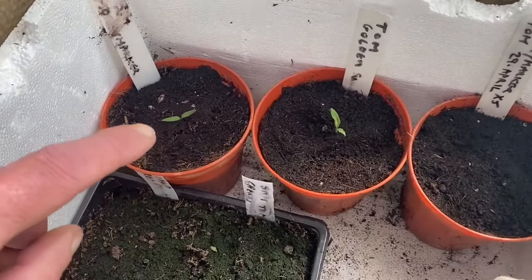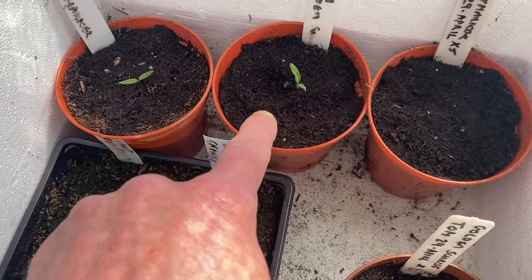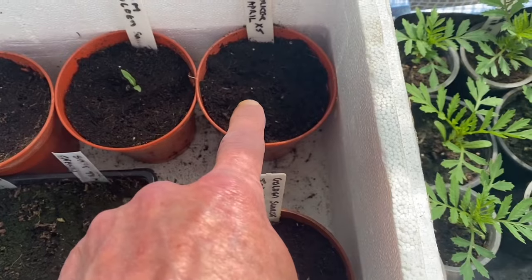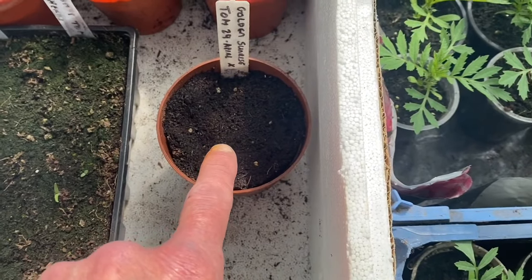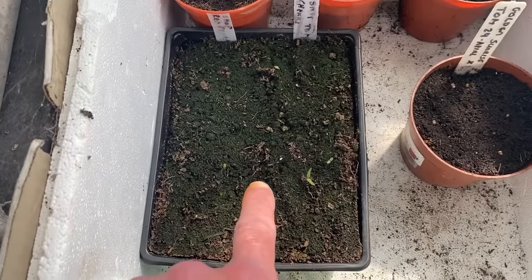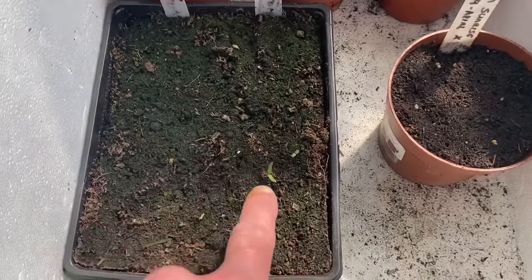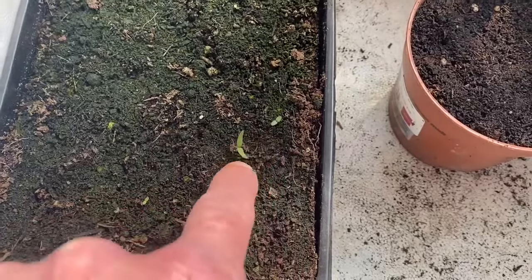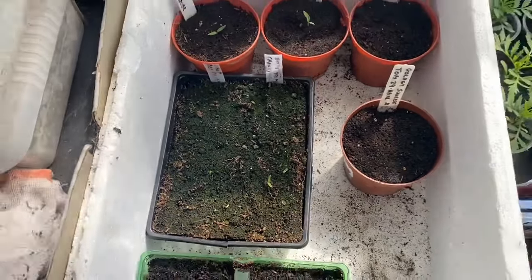As I said, I pricked out the two that started. So I've got one moneymaker and one golden sunrise. So I've re-sown five moneymaker and five golden sunrise there. And I think this is the tomato seeds that I saved from, what was it, a year or two ago, or whatever it was. But this is the cherry tomatoes, and I think I've got a couple coming up there, so I'll just leave them and we'll see if we'll get any luck with them other ones.